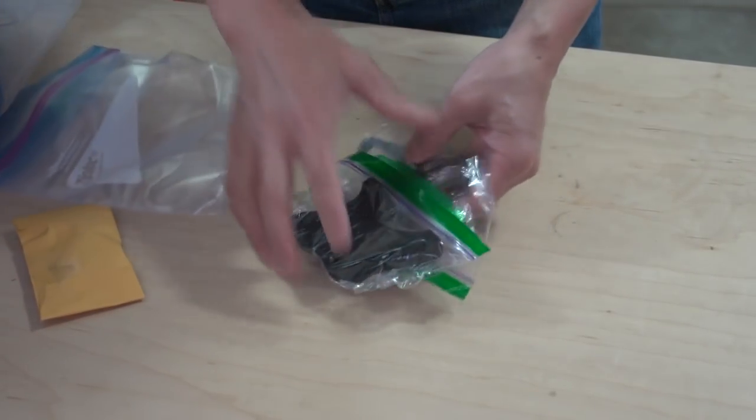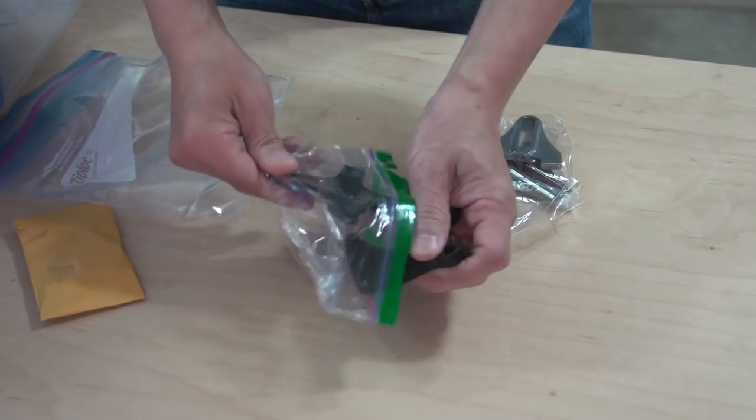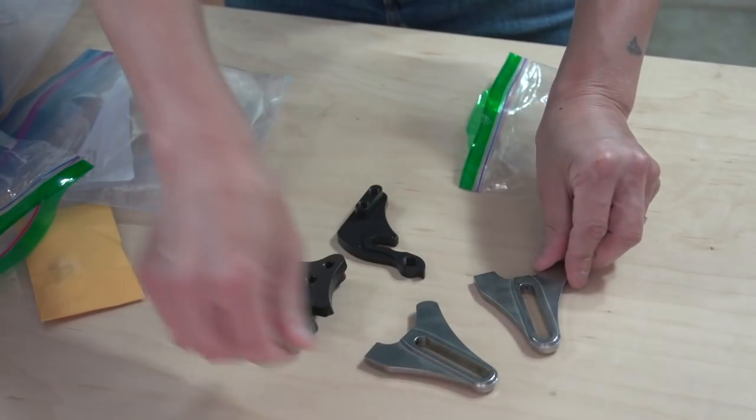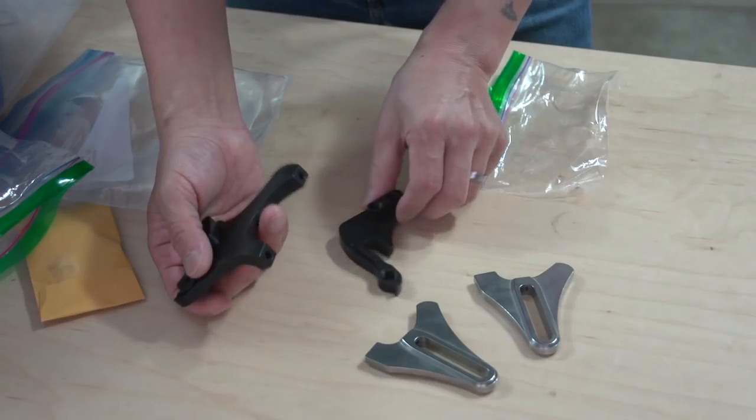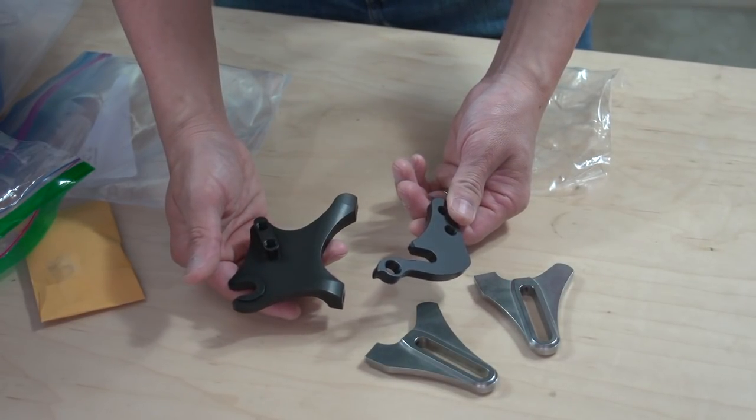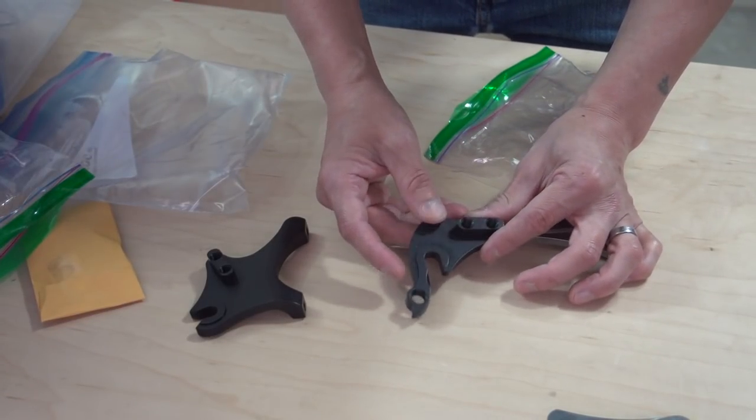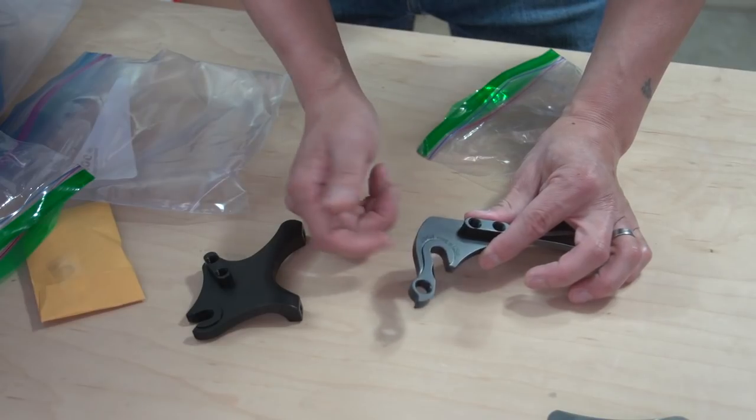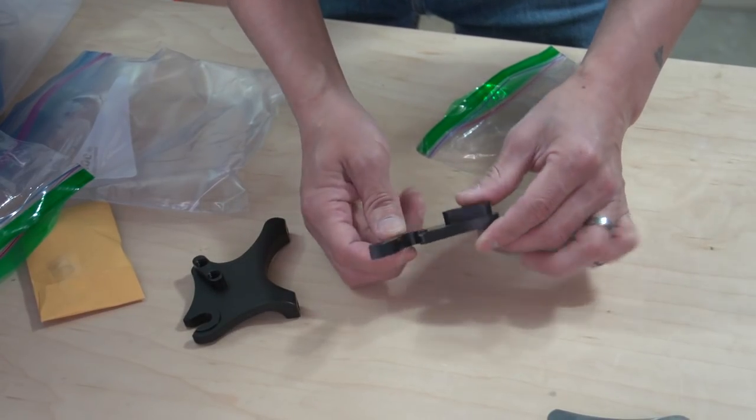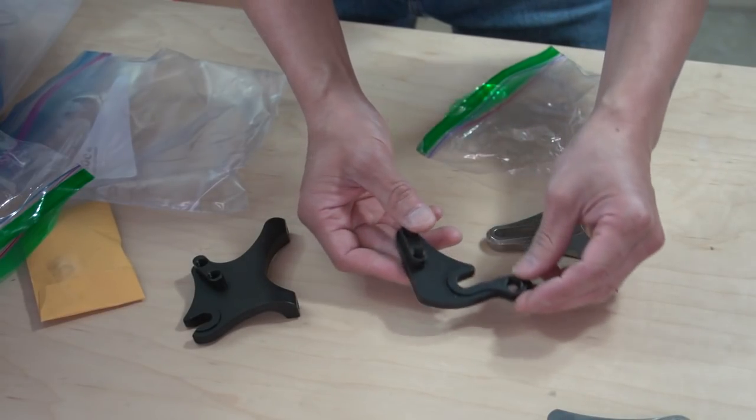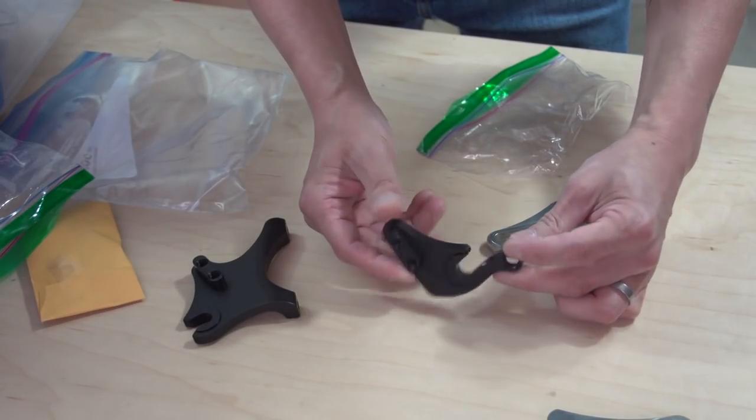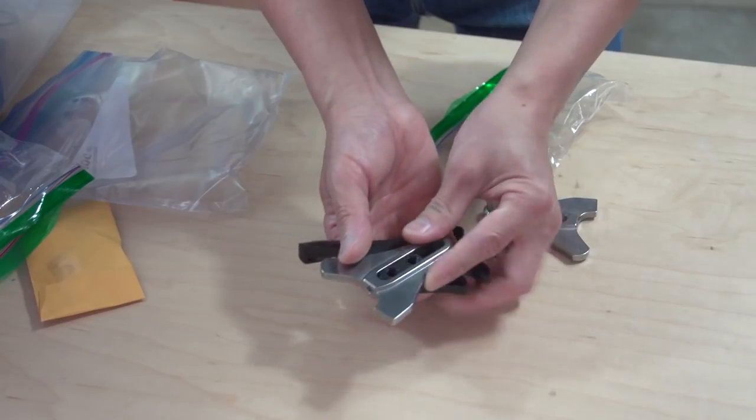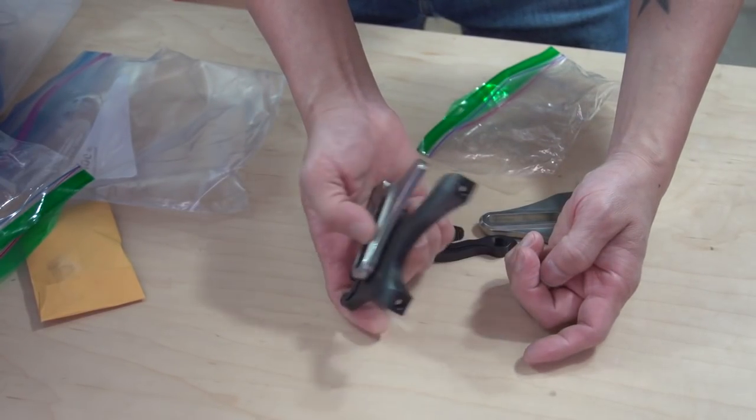This is the hardware. These are the dropouts - actually these are the sliding dropouts and these are the sliders. I had to get this one with the hanger because the one without the hanger was out of stock. So what I'm going to do is just use this - they were the same price - and I'm going to cut off my hanger. These are actually aluminum, which I was surprised to find out. They're really beefy and they look super strong. There's no reason why these would need to be steel because I don't need to weld anything to these. And this is the other slider, and it has the disc mount flat disc mount right here.